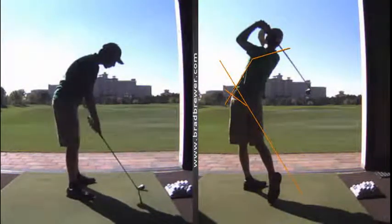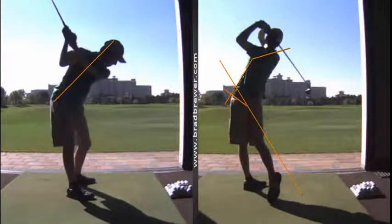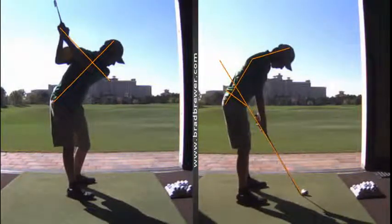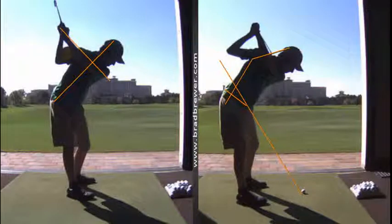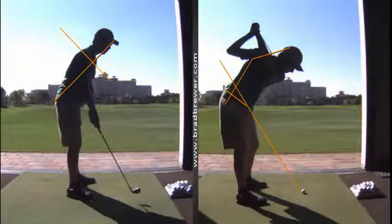So we worked on a couple critical things. One, straightening out your spine angle. You did a good job of that. And then two, left shoulder turning the club back so your left arm can stay nice and extended, and continue to rotate that left shoulder to the top. And as you do that, you'll see that now your left arm is moving more across your chest, and it's working more in a 90-degree angle to your original spine angle instead of that vertical lifted position like what you had right here. So there's a big difference in what we see here, and you're in a very good controlled position to be able to swing down and through and deliver that club more on an inside path.